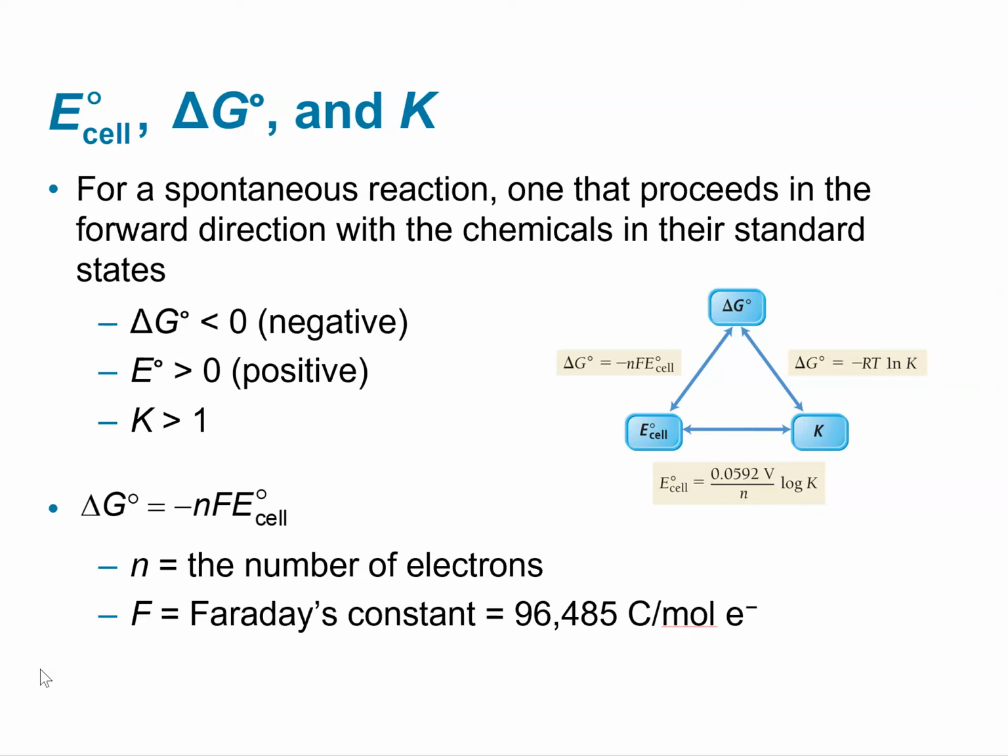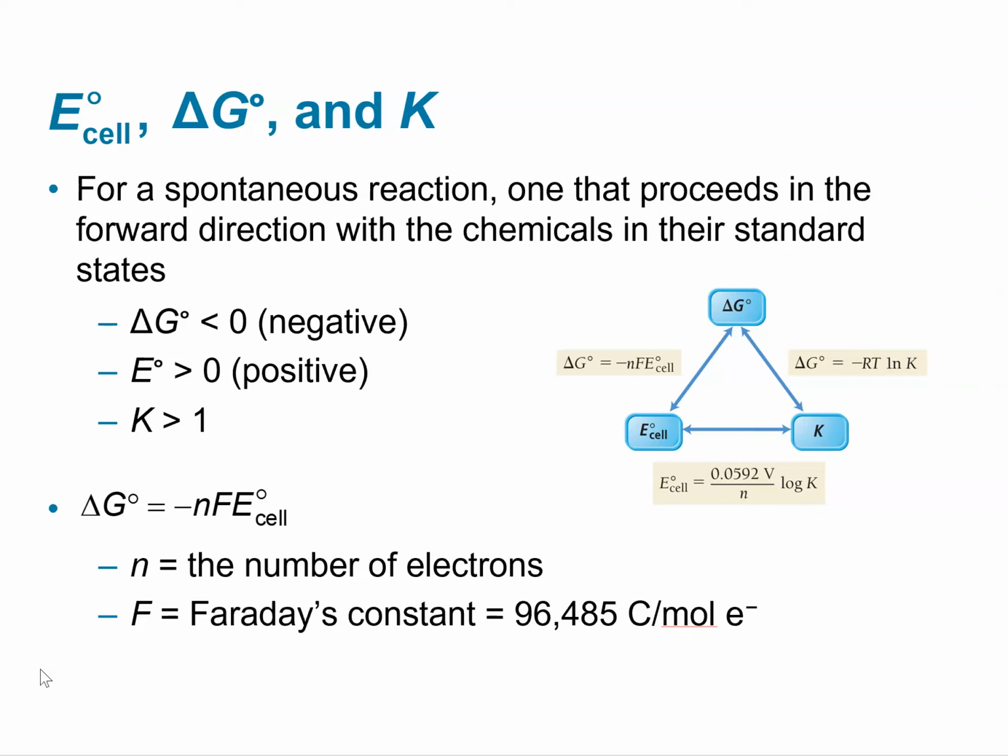Likewise, we've seen that if the equilibrium constant K is greater than 1, because K is determined by products over reactants, that is going to be spontaneous. And we just found out that if the standard potential for the cell is greater than 0, it's going to be spontaneous. So what this means is we have the ability to evaluate them independently in terms of spontaneity. However, we also have the ability to relate them to one another.